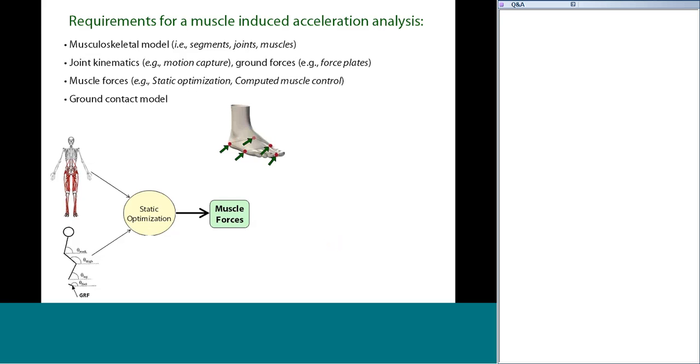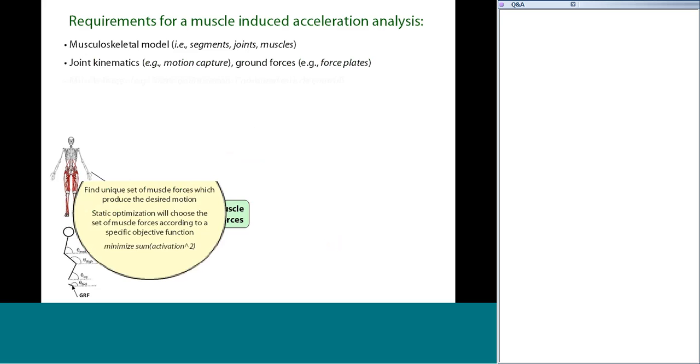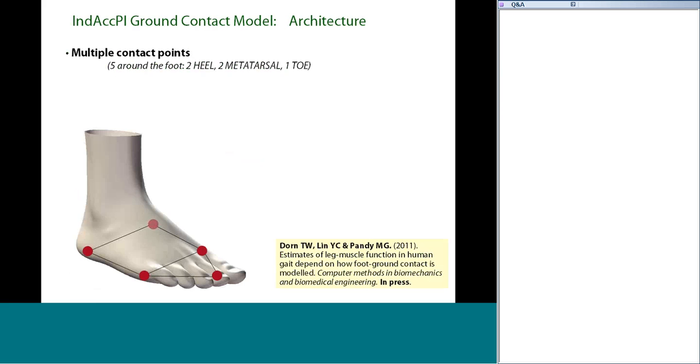If you're interested in a lot of the sensitivity information about how contact points and different kinematic constraints affect your results, there's a paper here that's in press that I wrote last year. It compares a lot of different contact models and different contact points to see how, during a walking trial and a running trial, your results can actually be affected. So you can have a read of that. But in my opinion, if you just subtly change the contact points, you won't get a huge difference in the results. It's more the kinematic constraints themselves which have the major effect on your induced acceleration results.